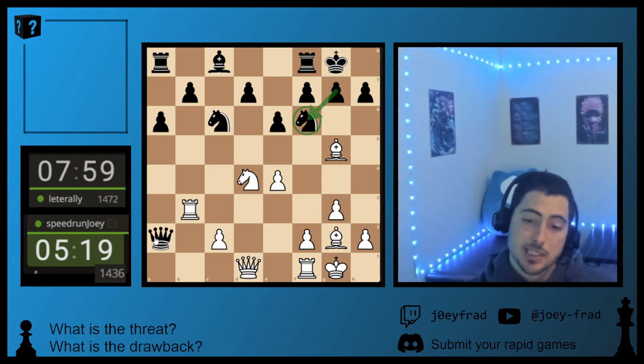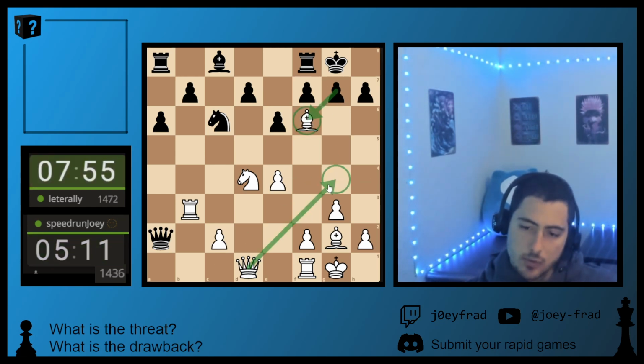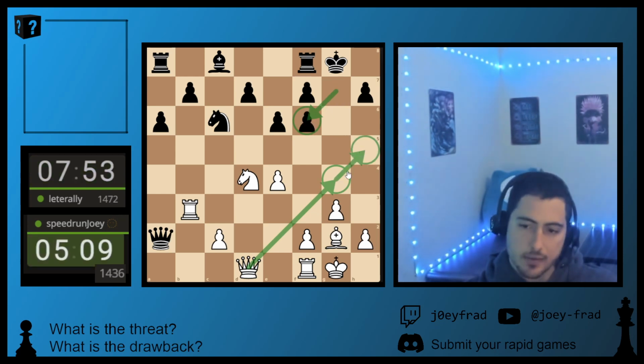So he goes and takes more material. This doesn't threaten anything currently. Okay, so I'm going to take the knight like I planned and open up his kingside, which gives me queen g4 check, or queen g5. So I'm thinking queen g5, g4, rook h3. How do you stop mates?